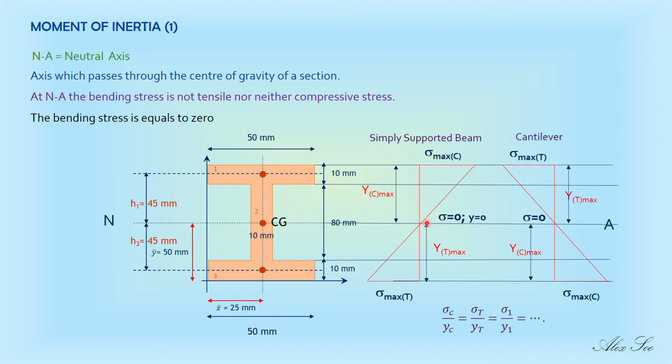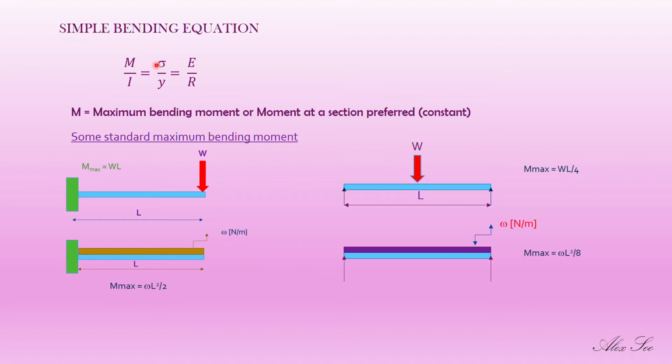It is of course smaller until it reaches the neutral plane where y is 0. So you can say the bending stress is directly proportional to the y value, the vertical distance y. Therefore, you can rewrite the whole equation into this form: sigma 1 over y1 equals sigma 2 over y2 equals sigma 3 over y3, and so on. So you can form an equation like that. So that is your sigma over y.